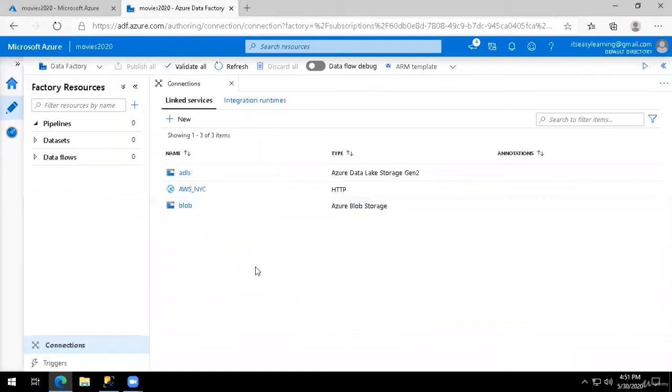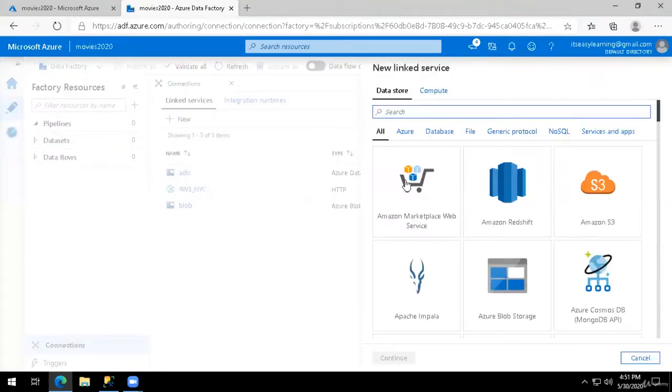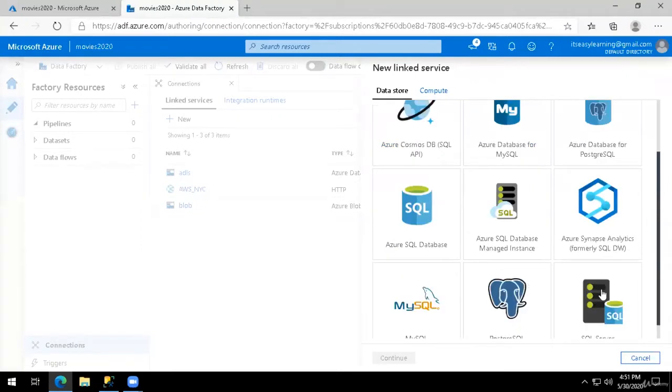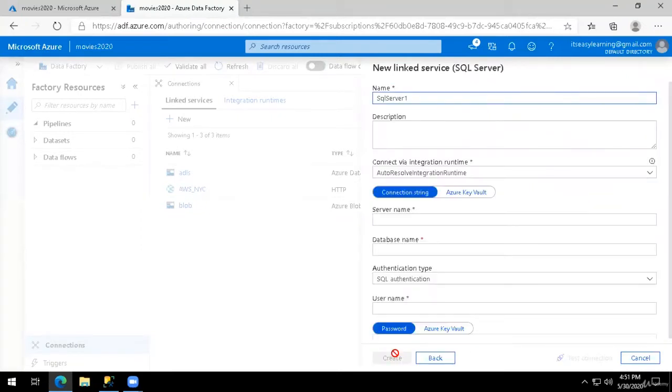So I am inside Azure Data Factory. I'm going to create a connection to the East database first. So I'll select SQL. Since this is my on-premise SQL Server, I have selected SQL Server, multi-tenant.